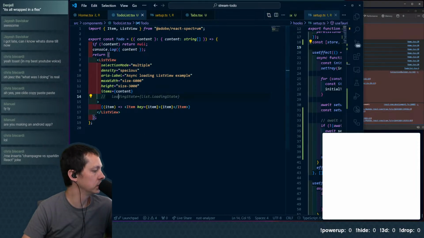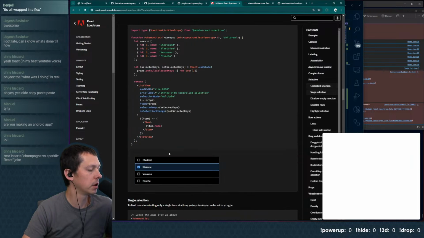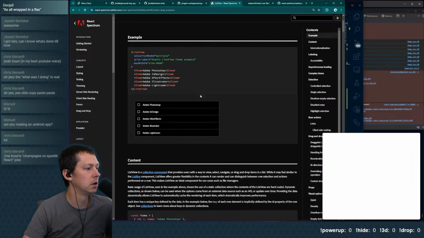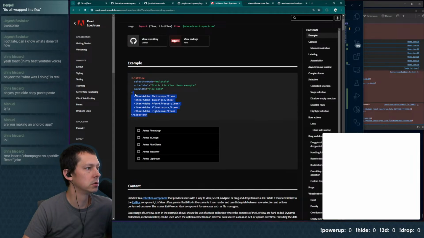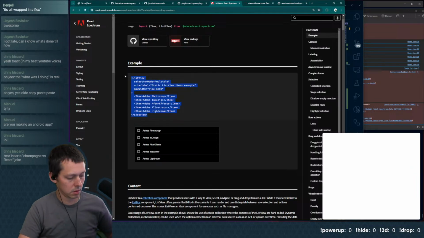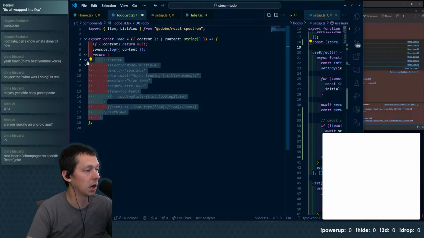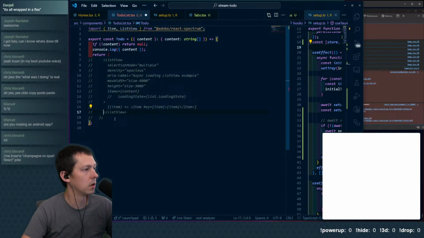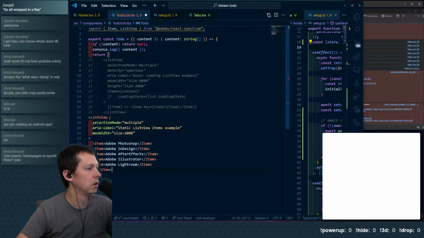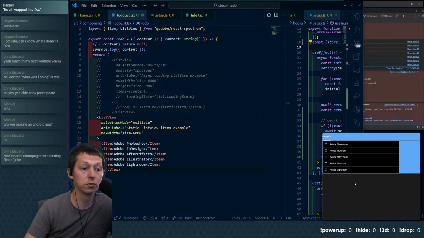So this list view is not rendering properly. Let's use this directly. Comment that out, but not that one, and drop this in. Okay, so it's rendering this.